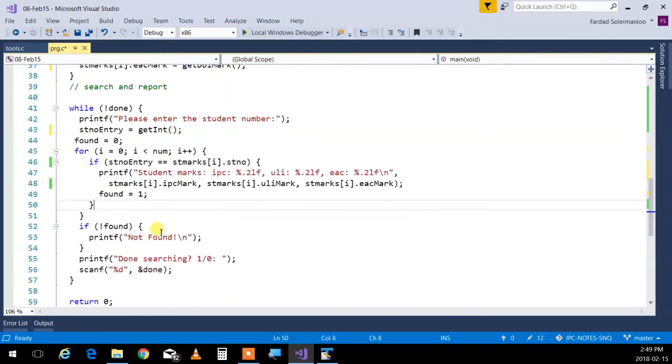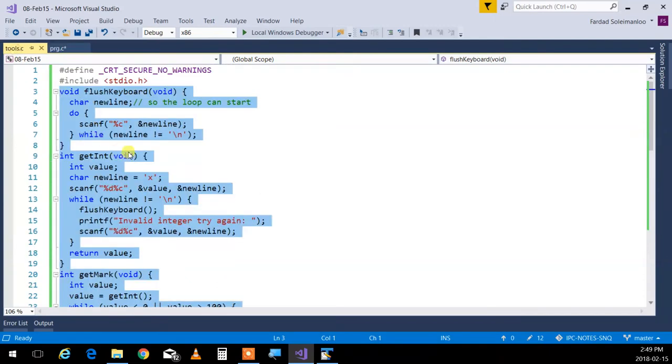Oh, in here I'm saying done searching. I like to have a yes or no. I want to have a function to tell me one, give me true when it's yes, give me zero, false when it's not yes. So let's write the function. Why do I have one or zero? It's not a good thing. So what I'm going to do in here is this.